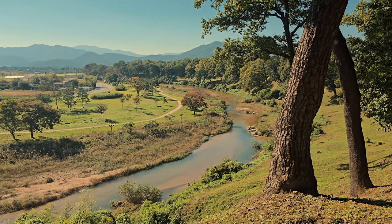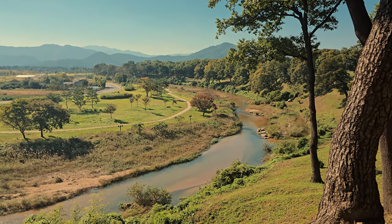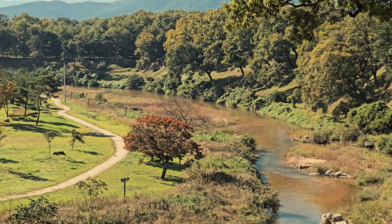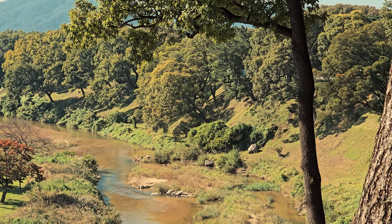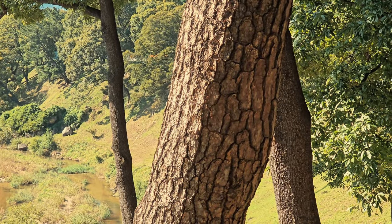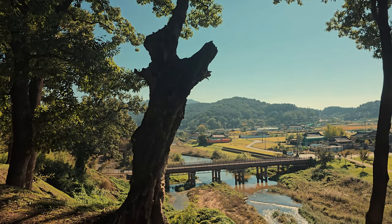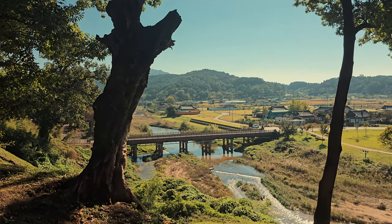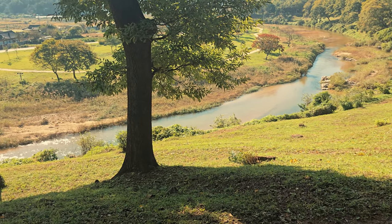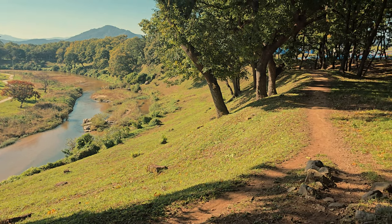This looks really pretty here, and I believe this stream will go all the way to the bridge. That's a bike path or walking path. This is the forest that we just walked through. And now we're gonna go down, down and out. It probably all looks the same on the video, but I just can't capture how nice this is in real life and how relaxing and amazing it is.